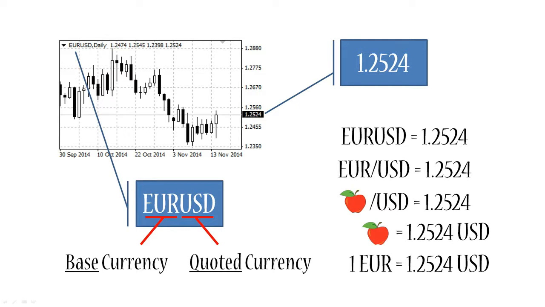And this principle applies to any currency pair. The chart simply expresses the value of the base currency, which is on the left, quoted in terms of the quoted currency, which is on the right. So as more candles appear throughout the day and the price changes on your chart, you always know that this is simply the price of the base currency changing in terms of the quoted currency. Now let's look at another example.